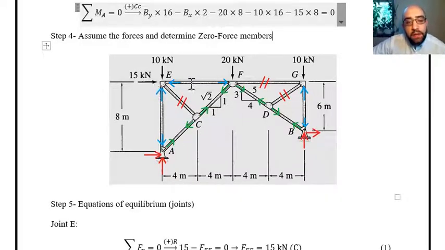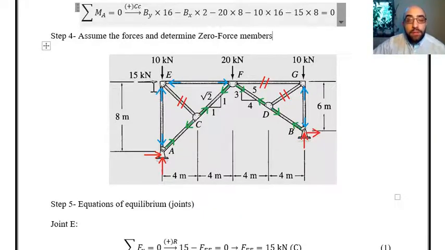So over here, I made my assumption, and this is the guess that I had for the members in this truss. And now I'm going to move forward and write the equations of equilibrium for each of these joints that I have in this truss over here. I'm going to begin with joint E over here, and the reason is that I have only two unknowns, member EF and member EA, and I have two equations of equilibrium. So with those two equations, I should be able to find the forces over here.